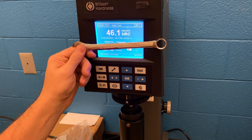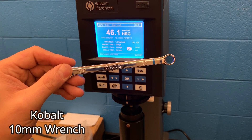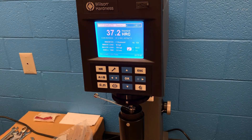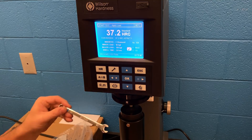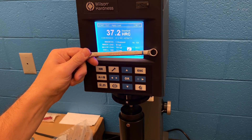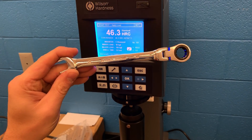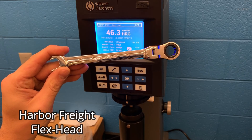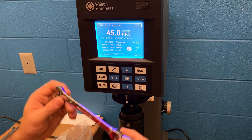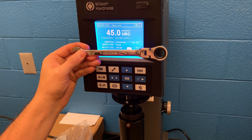The next wrench is the Cobalt from Lowe's, 10 millimeter. One common theme I'm seeing on some of these smaller size wrenches is they're testing out really low. This one comes in at 37.2 on the Rockwell hardness scale, and ASME spec says it should be 38 and above — interesting to see. Here we have a Harbor Freight flex ratcheting wrench and this one tested out pretty well at 45 on the Rockwell C scale. Not too bad for a Pittsburgh Pro — those are pretty cheap.